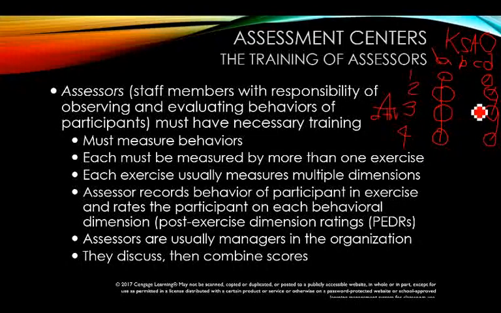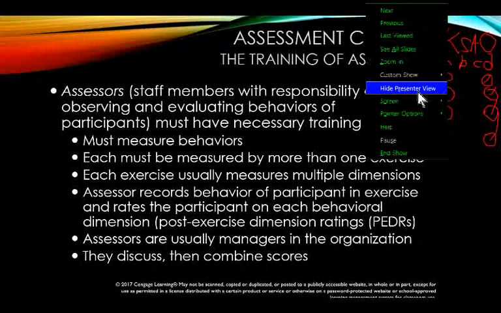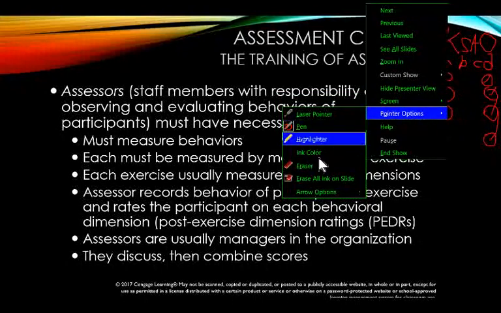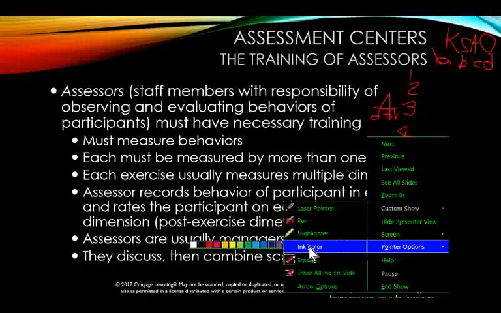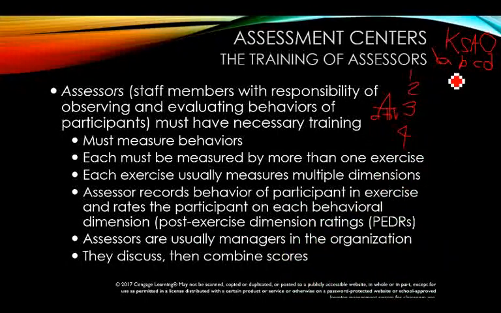Now, broadly speaking, this is not what we find. Yeah, let me bring up the eraser. There we go. Okay, so what we find instead, the pattern of relationships that we find is more like this. People who are good at the leaderless group discussions are good regardless of which KSAO is assessed. People who are good at the in-basket memos are good regardless of which KSAO is assessed, etc. This is a construct validity problem. Why? Because the assessment center is meant to measure communication skills.